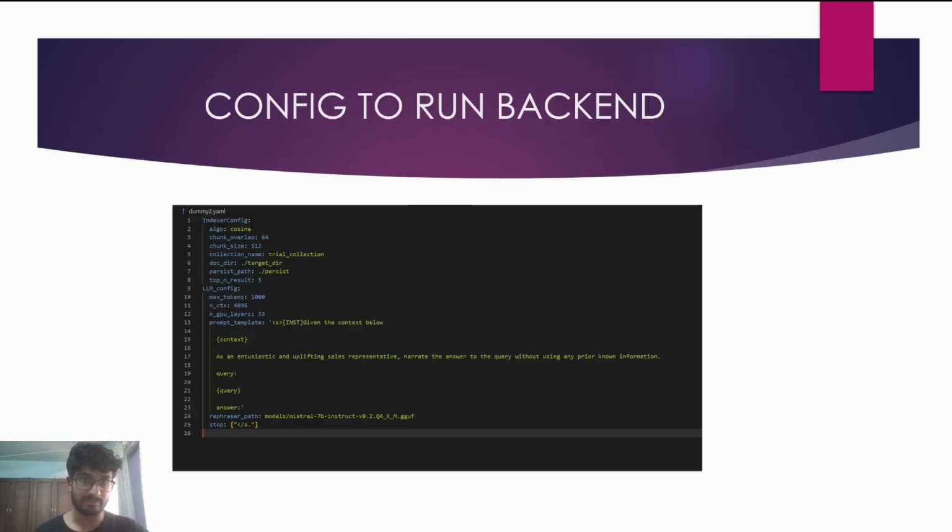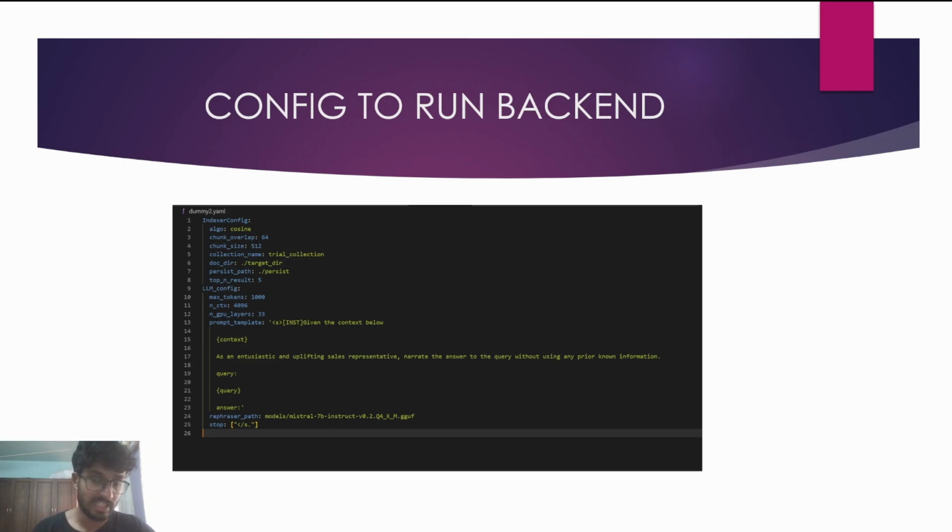Okay. Now, the backend has been written in a very configurable manner. I've written a command line script in such a way that as long as you load this config, you'll be able to set all the values, and based on how you want to do the chunking or the content or the other LLM related parameters, you can just change them and rerun it. Now, I will not go too much into details, that is for later.